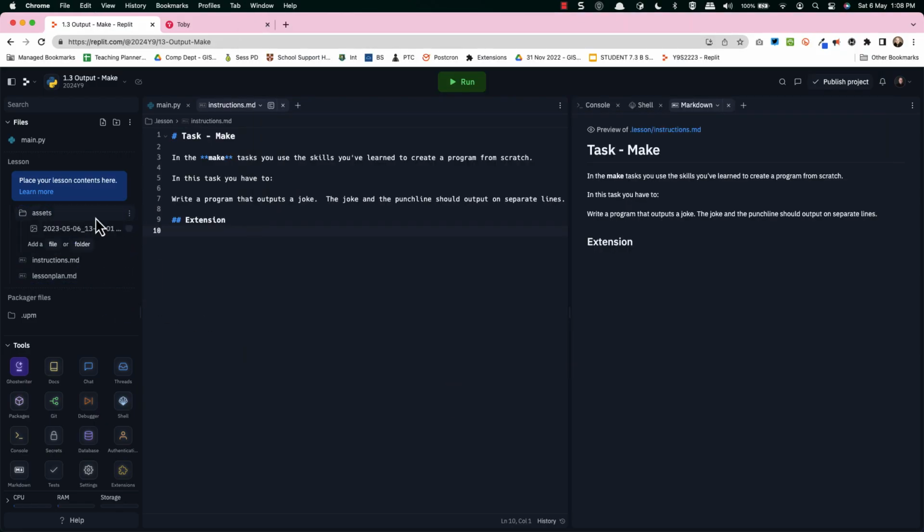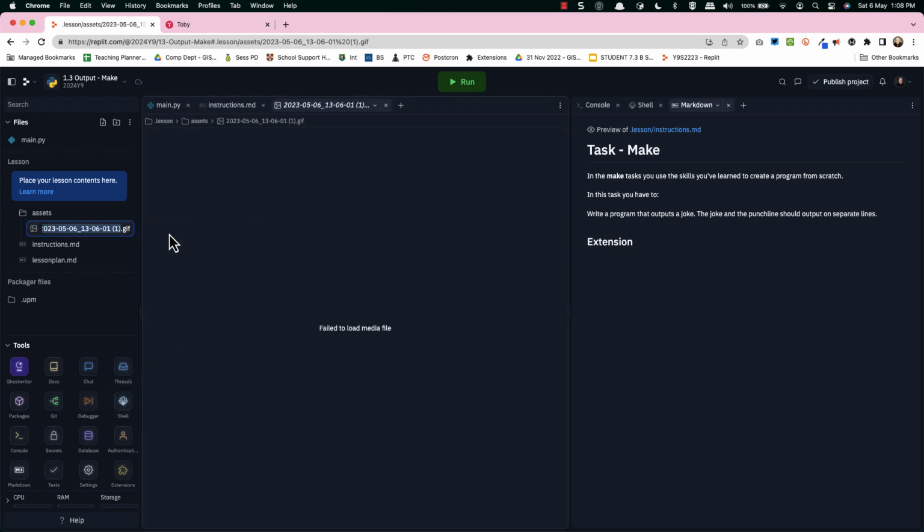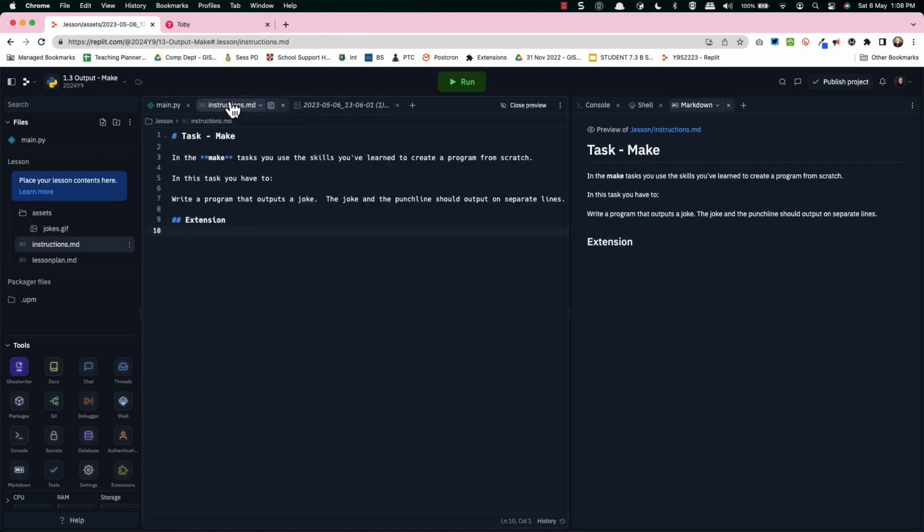Those images, of course, they don't have to be still. They can be an animated GIF, and I think that's a really nice way to play something. And as you know, it's me, so of course there's a dad joke involved. A classic. If I was teaching a younger year group, I'd probably be doing this in Scratch, so no prizes for guessing how I made this. But I think it's a lovely way to introduce them to Python, and in some ways there's a little bit of crossover there.